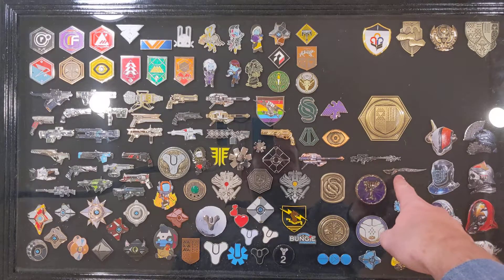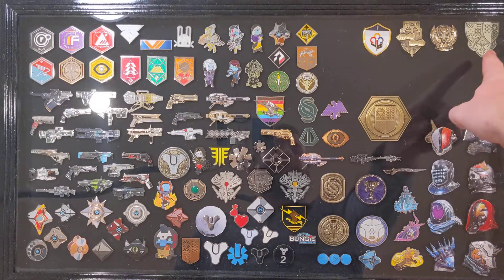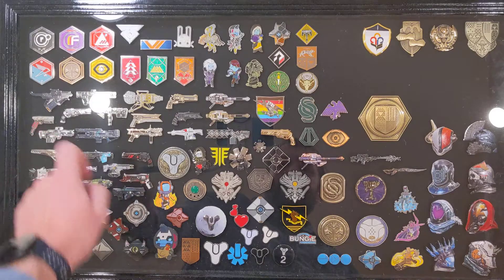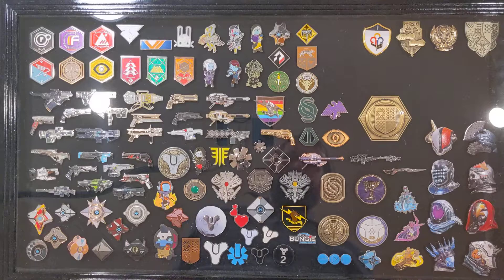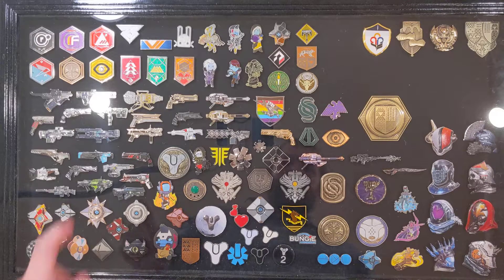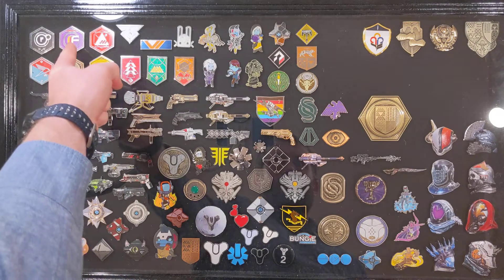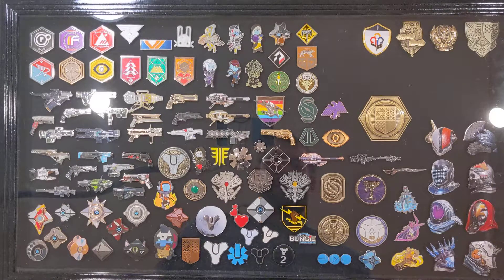You've got the Black Talon Sword — that's a neat one. The Challenge pin from Guardian Con, actually — that one's up there. We've got Rat King, and I really like that particular gun. Telesto — it's the best though. The Iron Banner — really, really love that particular pin. Then Future War Cult, of course. I don't know why I don't have this in the middle. I'm so sorry to all you fellow cultists out there — I will get that rectified immediately.